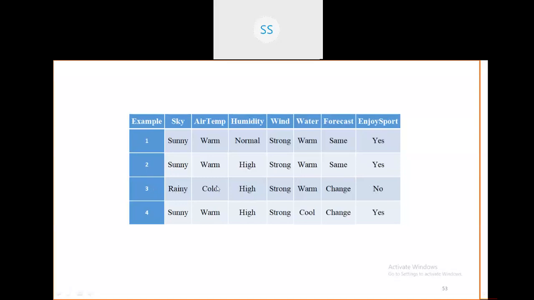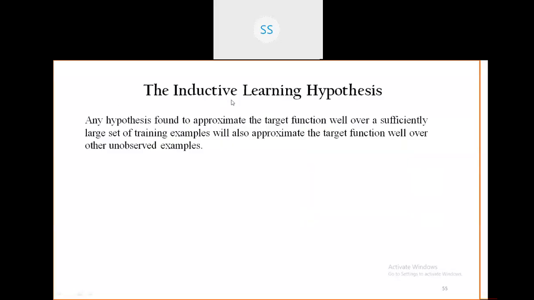And if your hypothesis works for this specified input, then obviously your hypothesis is going to work for the unobserved instances as well. Whatever these are, my observed instances, also called the sample training examples. And if your hypothesis is going to work for a set of training examples, obviously it is going to work for the unobserved or unidentified training examples as well. That is the meaning of the inductive learning hypothesis.